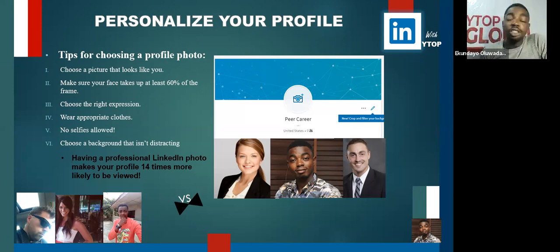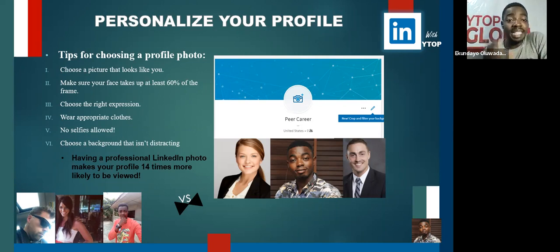The first thing is you need to choose a picture that looks like you, your real you. Not too much makeup, not too much something that can identify you. By the time people check through other social media platforms of yours, they will see a black person on Facebook, a light person on Twitter, a chocolate person on Instagram, and a bright person on LinkedIn. Your color contrast is confusing. So you need to pick a picture that can speak more information about what you look like.